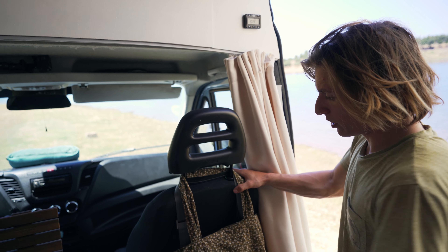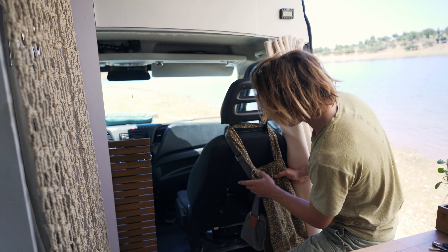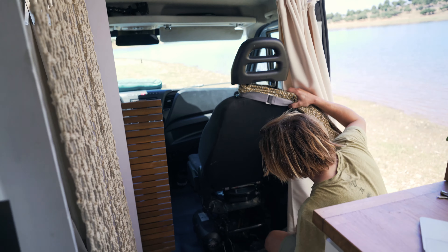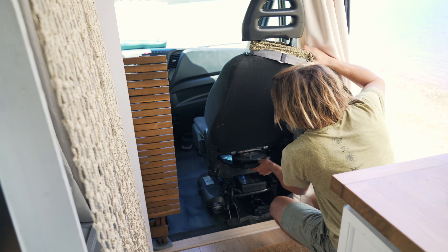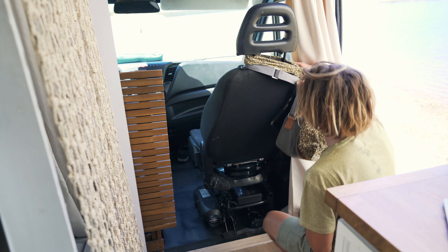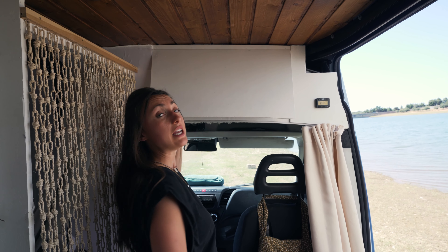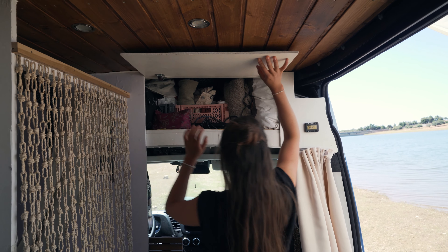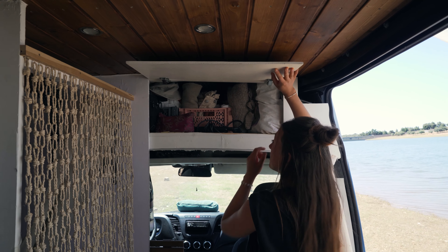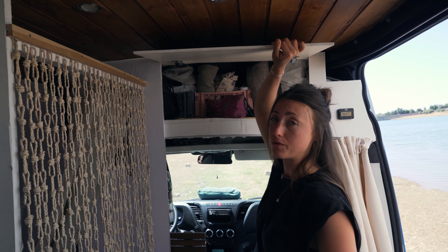When we get out of our driver's compartment we pass our diesel heater, which is installed by the guys at Yuga camper service. They did a great job. It comes with a temperature control. Right now it's 30 degrees so we're not really in need of a heater, but in winter time or in Belgium it really comes in handy because it heats up the place in like 10 minutes. Our heater totally runs off diesel and it's not using a lot of energy — only startup energy and energy from the ventilator.